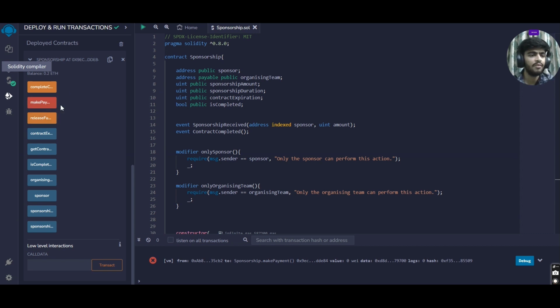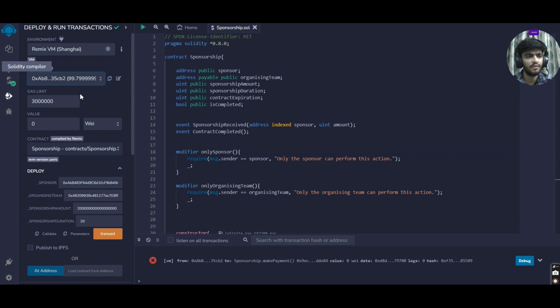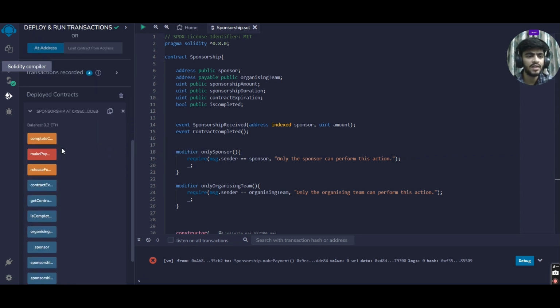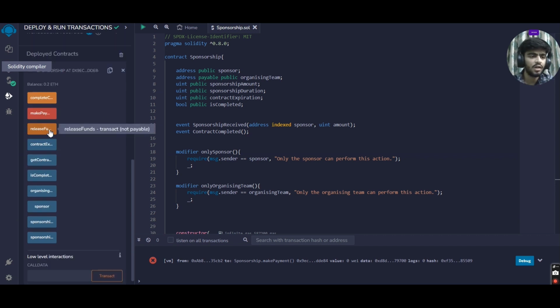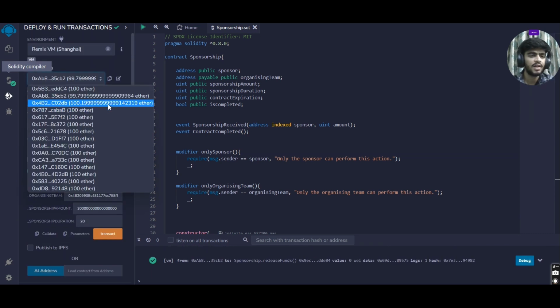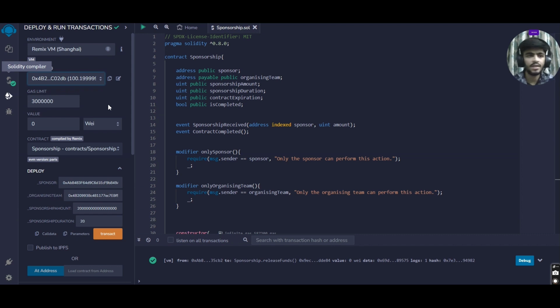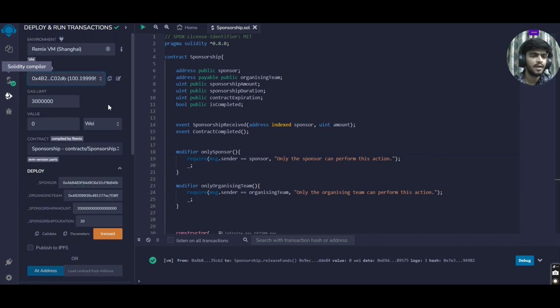Sorry, not make payment, because the make payment function was for the initial step, when they wanted to send the promised sponsorship to this smart contract. Once they have done that, they will call this release funds function, and now you can see the funds have been transferred to the organizing team's account. And that's all from this smart contract.